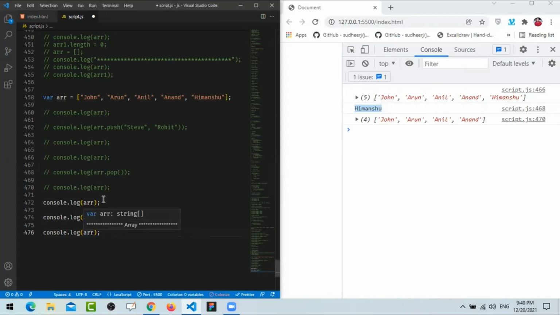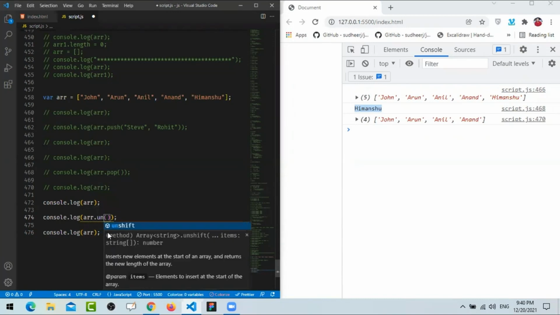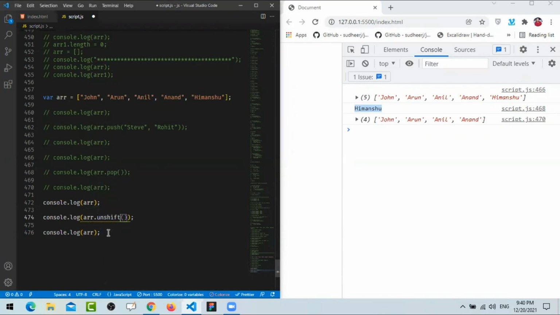As we were using the push method here, we have unshift. Unshift is to add something in the beginning of the array. Here I'm going to add the same thing, Steve. See here, in the beginning, it is adding. The original array is here.